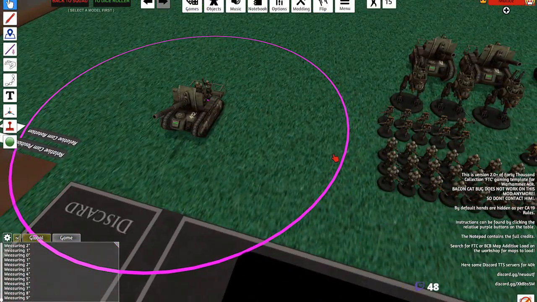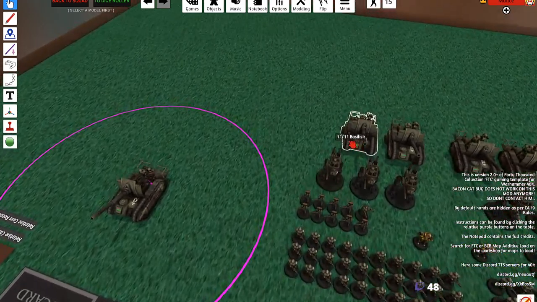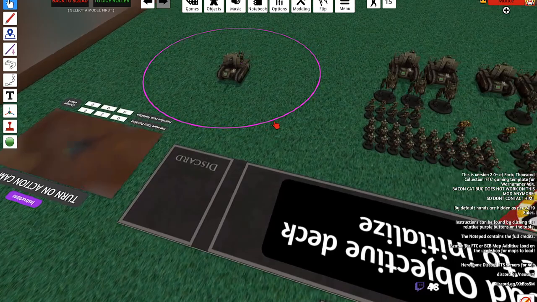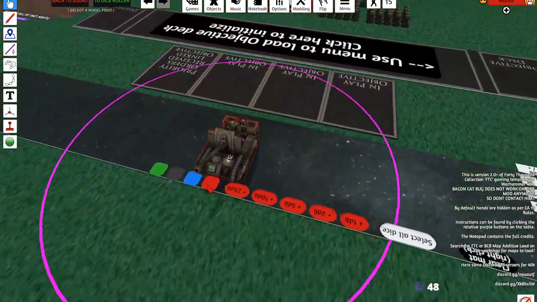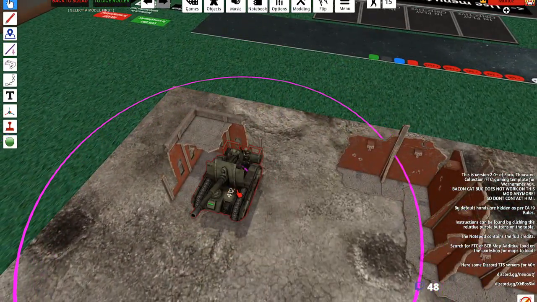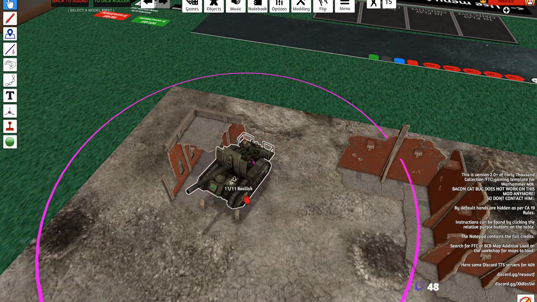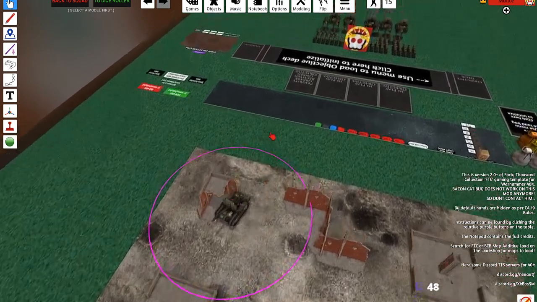So I'll tell you some of the practical reasons for this, why you would want that. What if you're holding one end of the map and you want to deny deep strike area? This would be a very good indication as to where the enemy cannot deep strike, because this is a 9-inch radius circle.